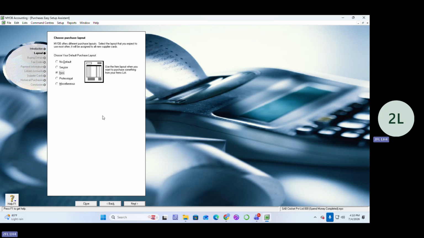Now, for example, take a supermarket. You have a milk powder brand called P. When you are buying the milk powder brand called P, which is in your item list, say 100 packets, then when you receive the invoice and enter it, automatically your inventory should be updated by 100 packets. For you to update that, you have to have a volume column in the layout. So in that case, you are using the item layout.